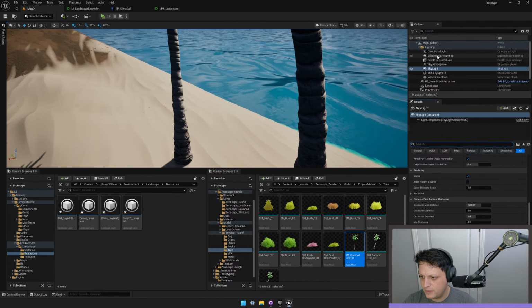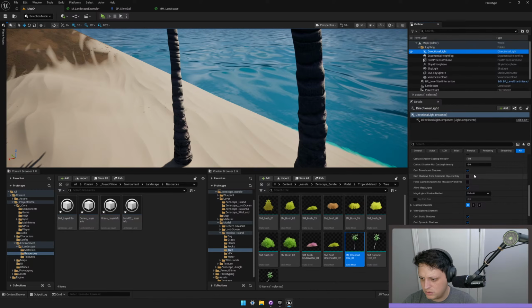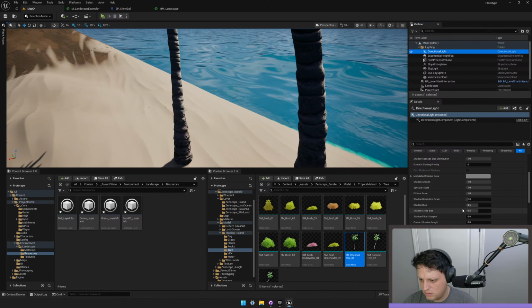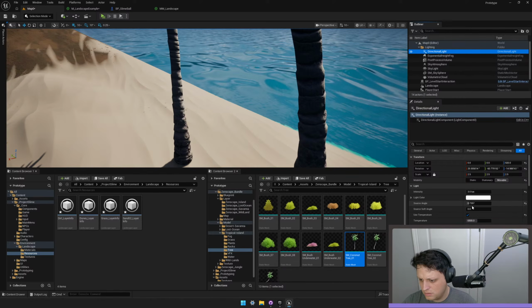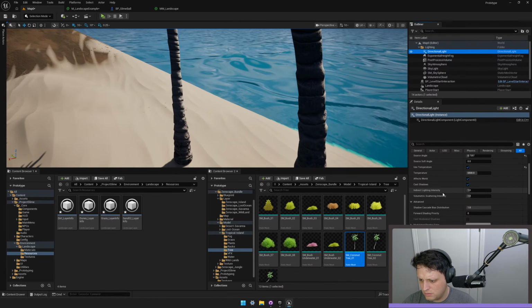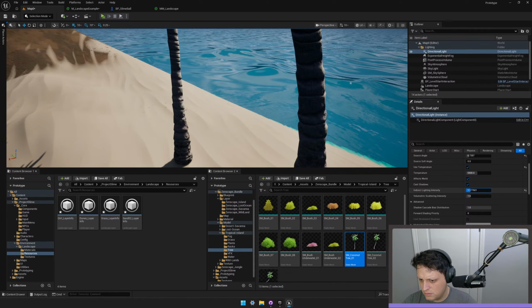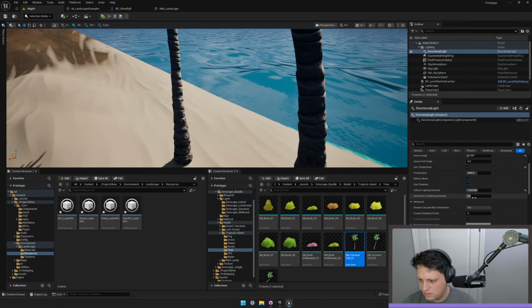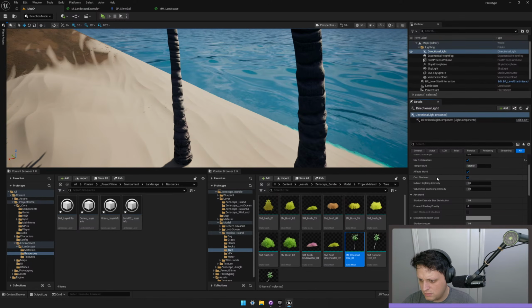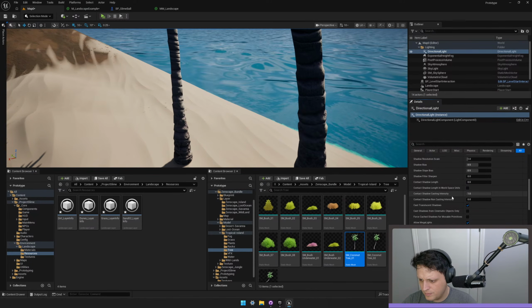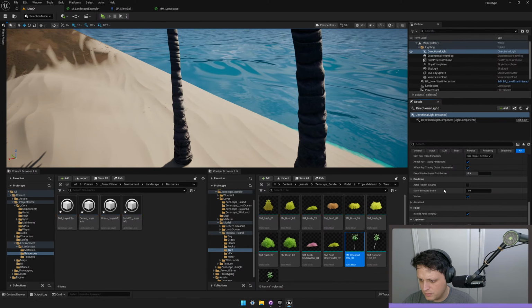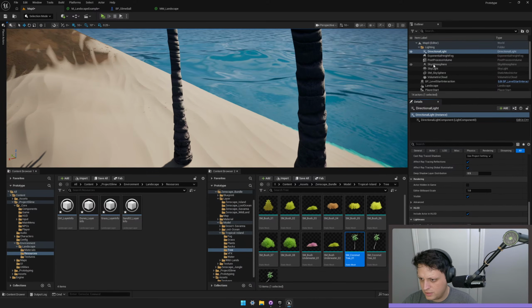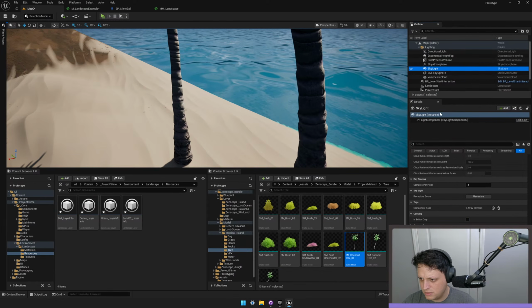Was it in directional light? I feel like it was skylight.